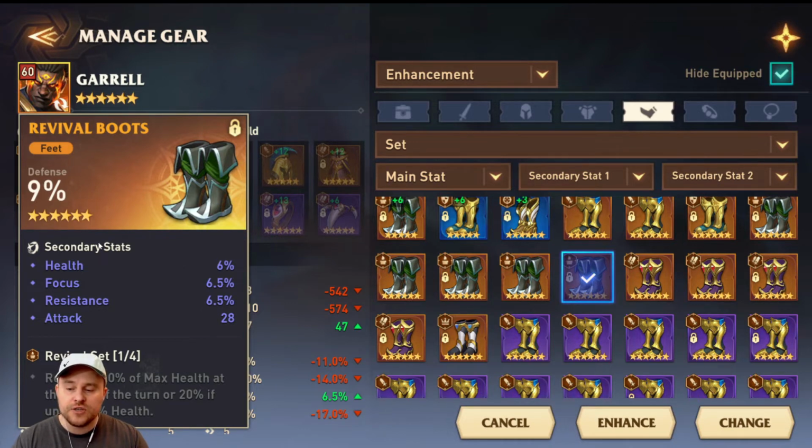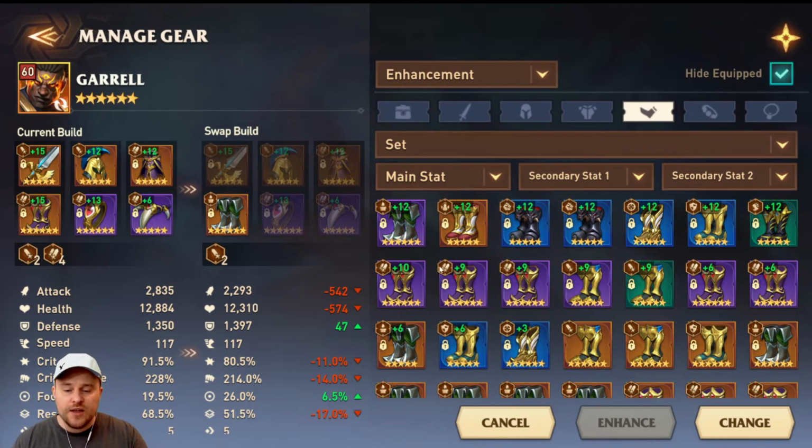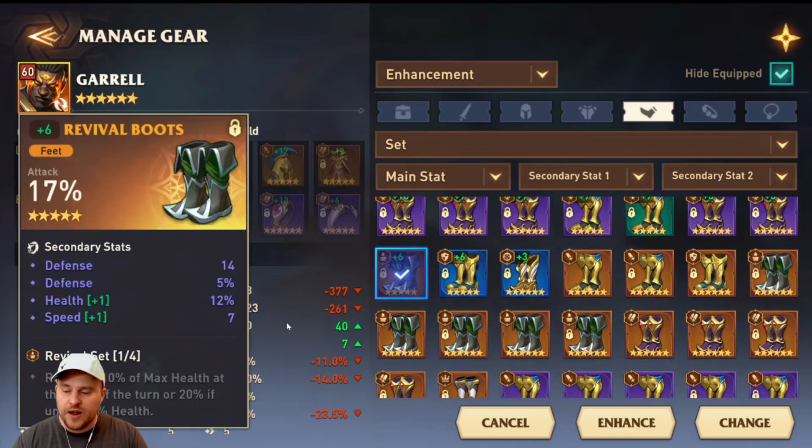If you are using defensive boots, I personally like to start with boots. Boots are a great way to start. The other great option is to start with the ring and the necklaces. Those are really good places to start. And I try to put my heroes in health or attack percentage boots depending on what they need.